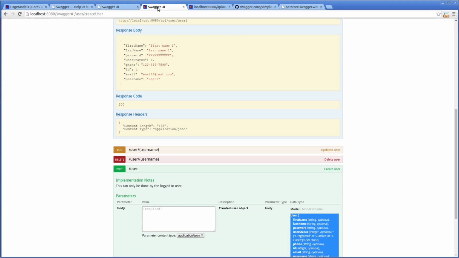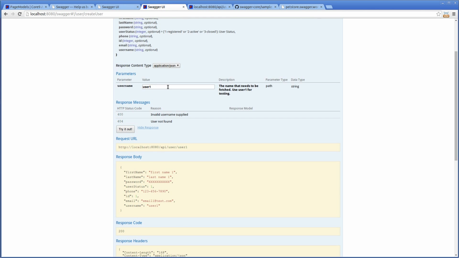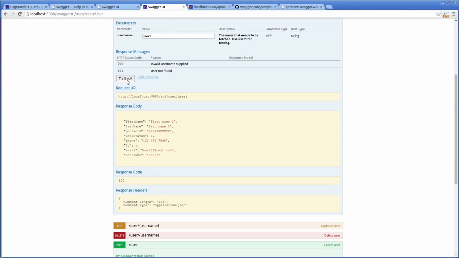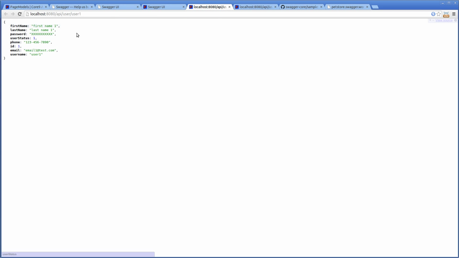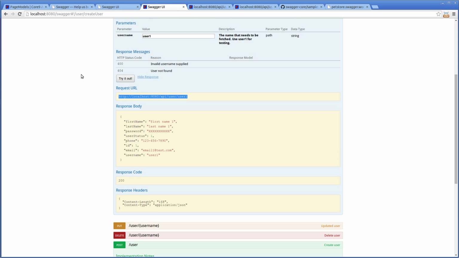As you can see here, I call user here, and you get this effect. The user is under this URL, see, and yeah, works quite well.